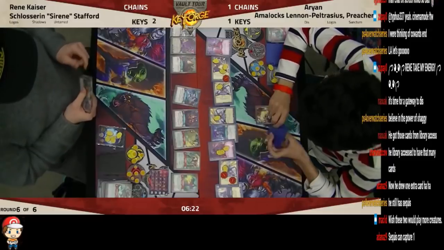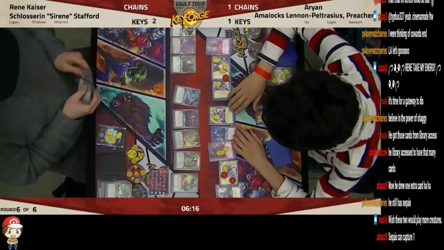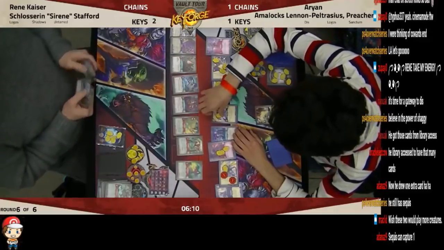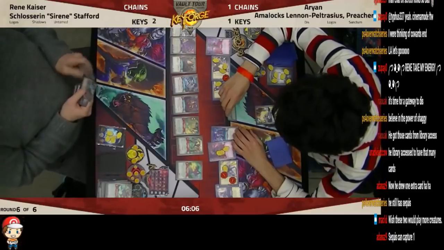But he's not won it yet. He's not forging next turn. Aryan has done just enough. Now the question is, can he get himself up to 6 Ember? I think he might already have 6. Yes, he does. He already has 6. Can he get 1 or 2 more? Give himself a little bit of a safety cushion.